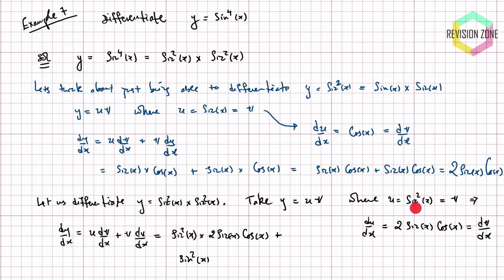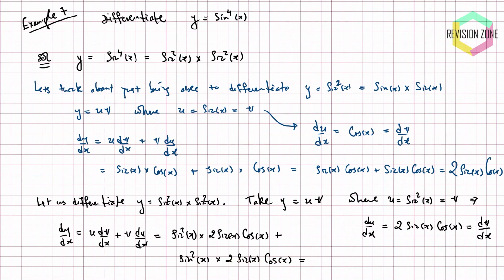My v is sine squared x, and what's my du by dx? Well, my du by dx again is just here, so I'm gonna be able to write that down, which is gonna give me 2 sine x cos x if this would write. Okay, good. So once we have this, now it's just a matter of tidying the whole thing up a little bit, right? The unsurprising thing is we've got same sort of terms coming again and again. So here I've got a sine squared times by 2 sine x cos x, and at the bottom I have a sine squared times by 2 sine x cos x.